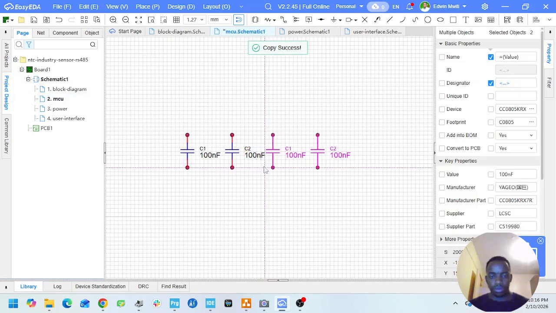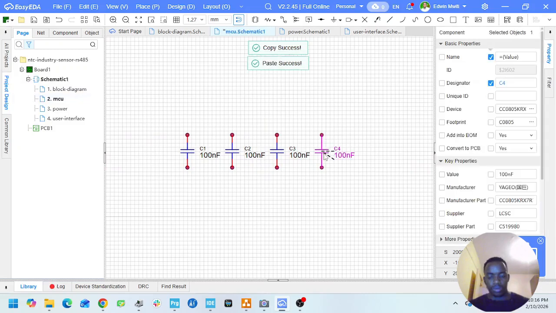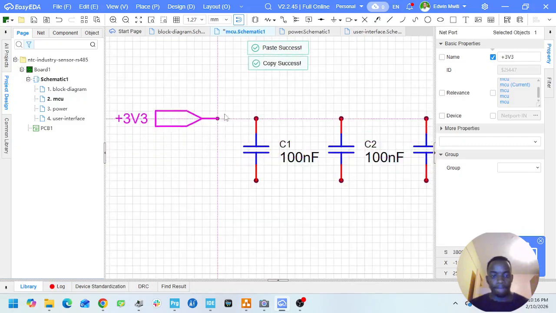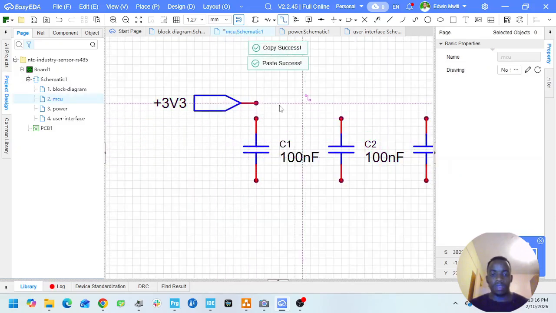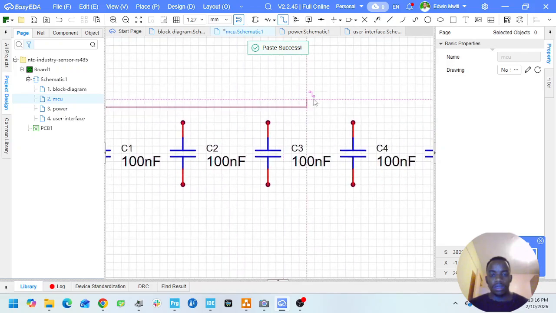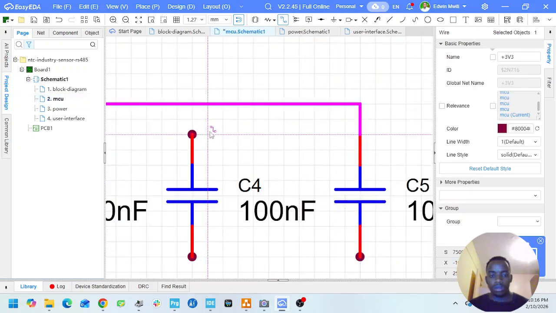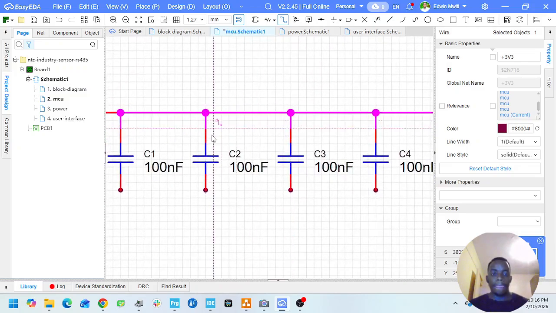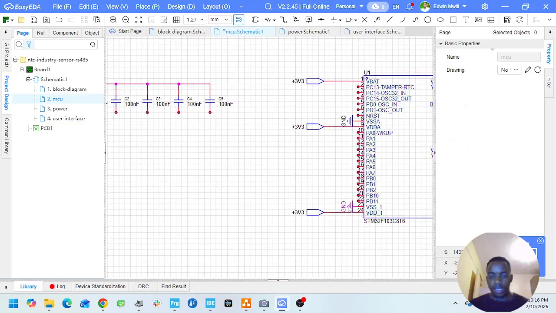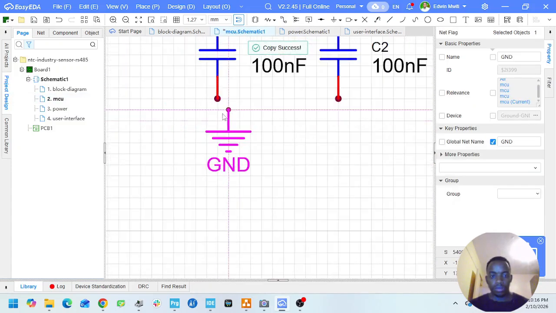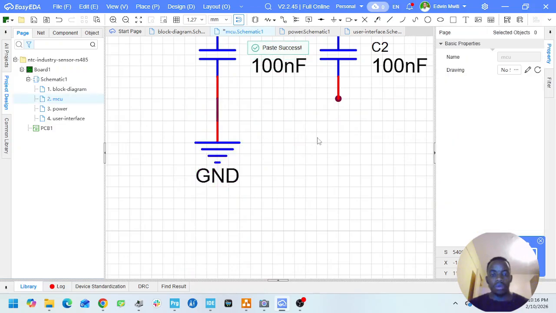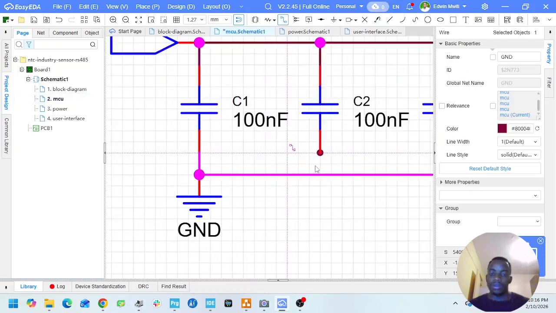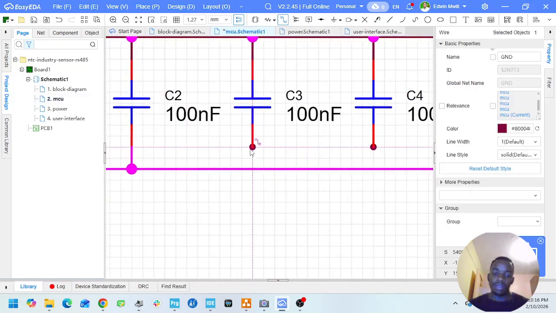Let's copy paste those two, and copy paste that. Then connect 3v3 to this part. I mean the top of that capacitor to the end of this, and just link these terminals. Next is ground the other part. So, ground it. Again, this is a basic design, so there is more that goes into decoupling and coupling capacitors.